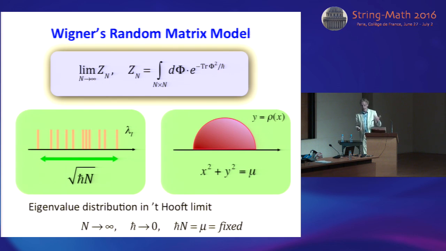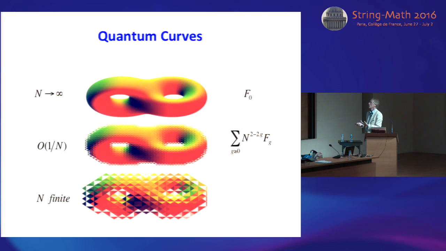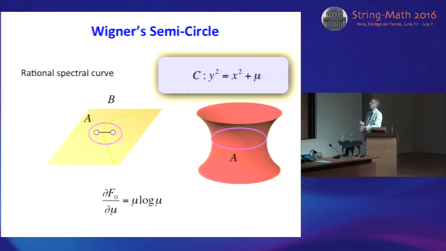By taking some giant leaps here, there's a lot of details I'm just ignoring, you can think of the emergence of that circle as perhaps the first example of an emergent geometry. It's a geometry that's not there if you work with finite rank matrices. But at infinite rank, a natural shape, in fact a circle, the most elementary shape, emerges. In fact, the right way to do this is in the complex setting, and then actually it's not a circle, it's a genus 0 Riemann surface, like over here, and you can generalize to other matrix models, and in fact, lots of other statistical mechanical models.